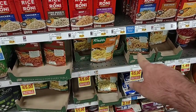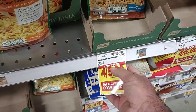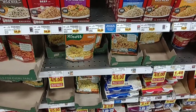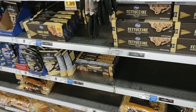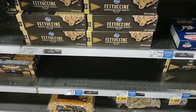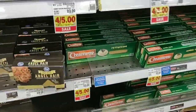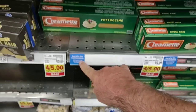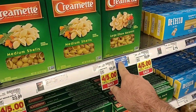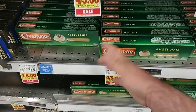They do have the Rice-a-Roni sides for $1.25 a piece, but it does say low price — whenever we see low price at Kroger that usually tells us it's going to be going up soon. We are seeing inconvenience stickers on the Kroger spaghetti as well — it's been getting lower and lower every week. What kind of surprises me is they put them on the cremet, the fettuccine, and the angel hair pasta too. These are brand new — if you use cremet, you may want to buy one or two.